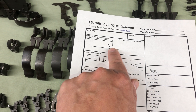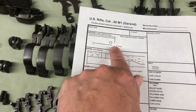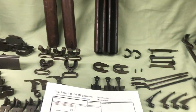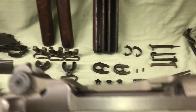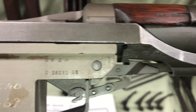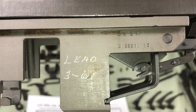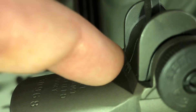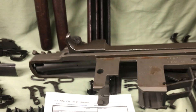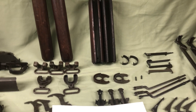Right here looking at the receiver, this little area - they want to know if it's curved or if it's flat. I got a couple examples. See, that's flat right there. Draw it and note any marks that are on there, like rebuild marks. Sometimes they're electro-penciled, sometimes with a grease marker, or sometimes they're stamped. That could be on this leg - I've seen stamps up in this area too for rebuild marks. Also look in the opposite legs and underneath for marks on the receiver by the heel.